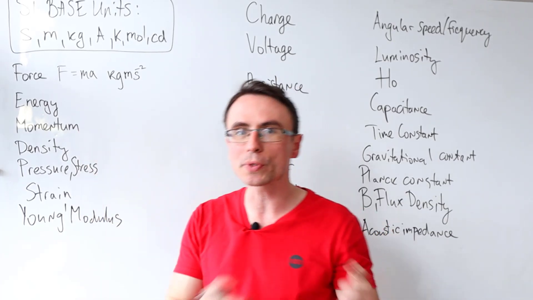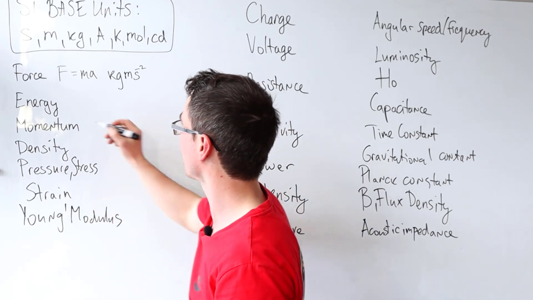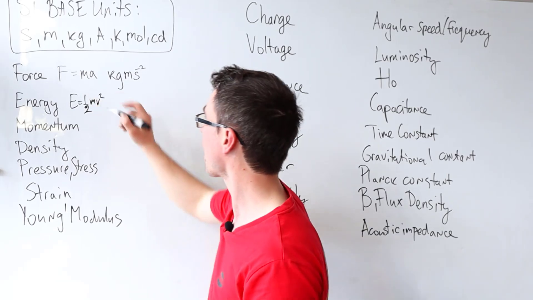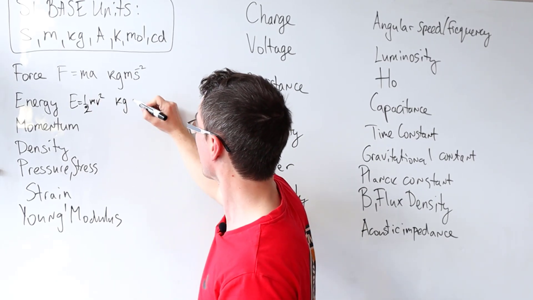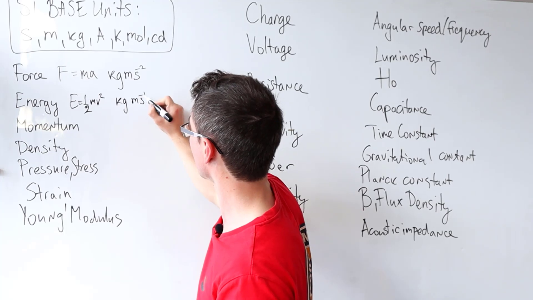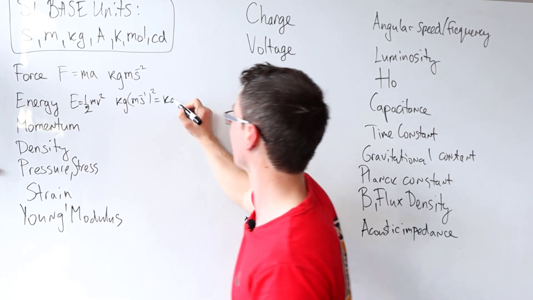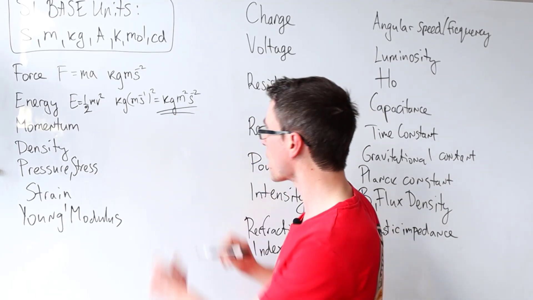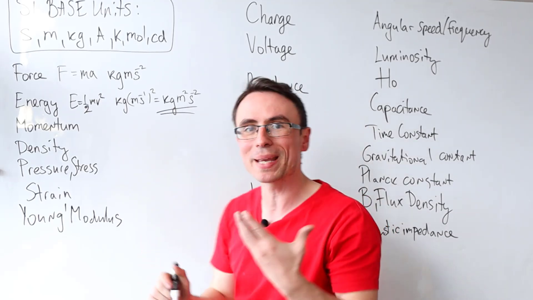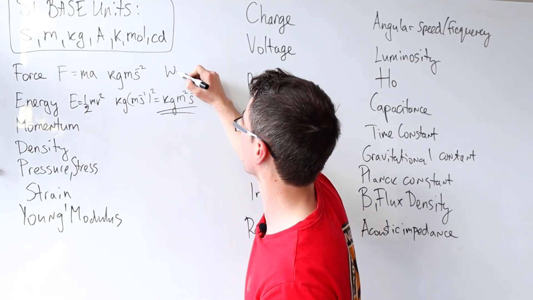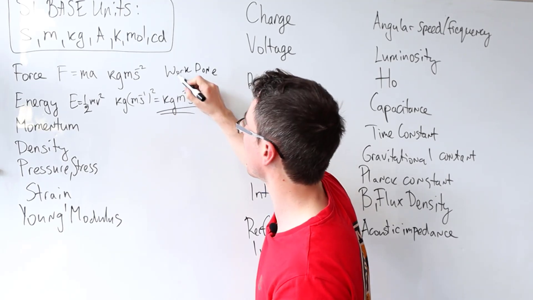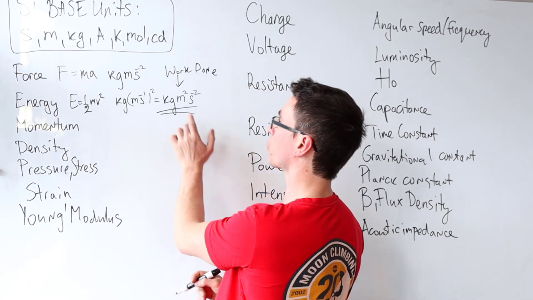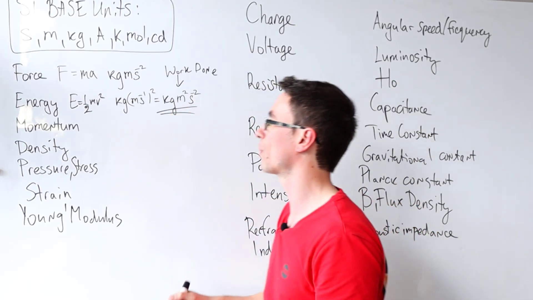Energy — we can use any of our favourite formulas. My personal favourite is ½mv². The half has no unit, so this will be kilograms. v² is ms⁻¹ squared, giving kilograms meters squared s to the power of minus two. This is also the base unit for work done and any type of energy — gravitational, electric — basically if it's measured in joules it can be written as kg m² s⁻².